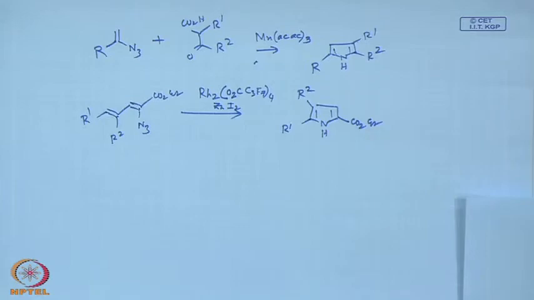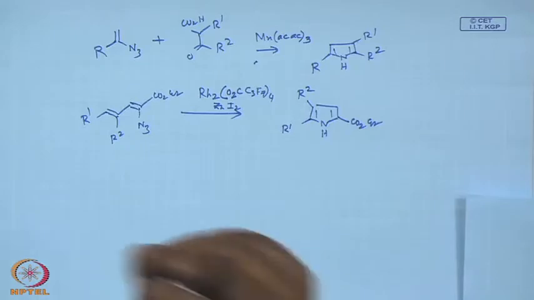Again nitrene. So, many of you probably know that rhodium is, let us say if you want to produce carbene from a diazo compound, what is the catalyst you use often? Copper, right. Even copper zinc couple, even copper sulphate also sometimes works. So, it is pretty easy. So, to produce nitrene also, very similarly, dirhodium acetate is a very useful catalyst to produce carbene from the diazo compounds. Okay. And in this case it is basically producing the nitrene.